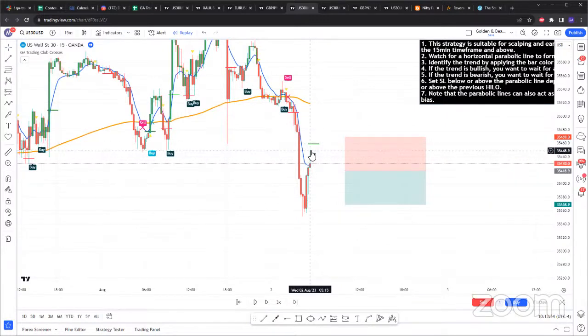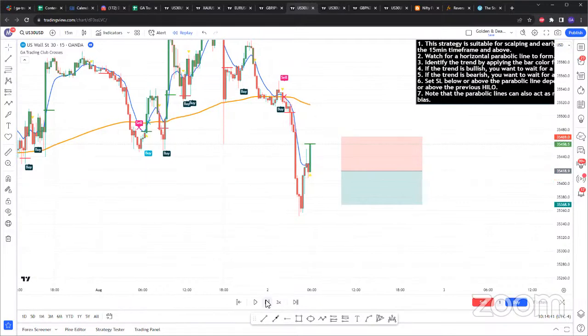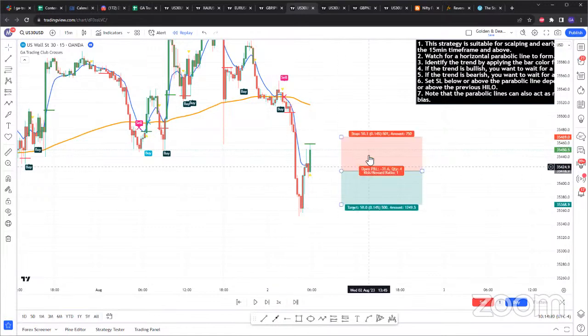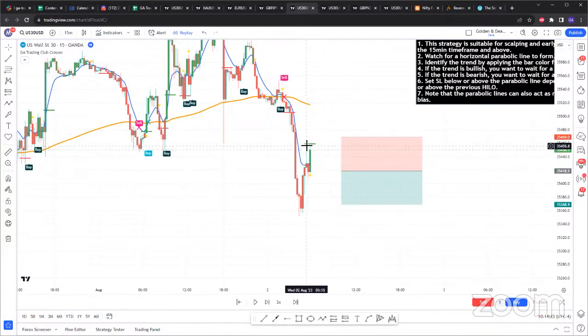So in this instance, if this candle did not close ideally above here, again, keep in mind this is still new, so you definitely need to do a bunch of backtesting. But with the backtesting I've done, if this candle did not close above here, this parable would have disappeared. I don't know if it's above or below, but again, you do need to backtest. I know it's a bunch of logic behind it, but if you go on YouTube, you'll see how parables work. I've definitely seen some, maybe on a lower time frame like the 5-minute, where it shows up, and if the candle does not close above or below, it disappears. But the point is, it will show up like I just showed you guys.